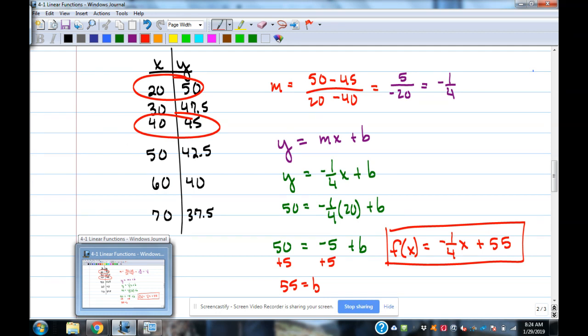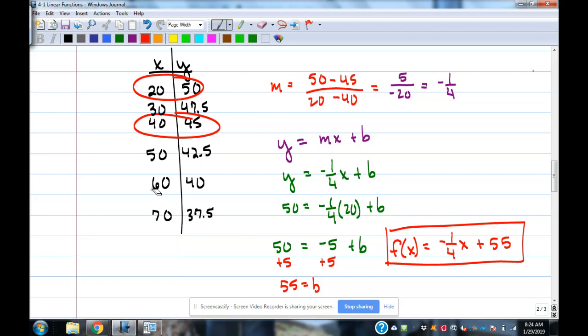You check some of the others, make sure it's a good model for that. If it's a linear function, and this data is linear, you should be able to plug those x values into your function and get reasonably close to those. I say reasonably close because sometimes the data is not perfect. It's linear in nature. It's real close to a straight line, but it's not perfect. So it should be within reason. A lot of section 1, it's right on it.